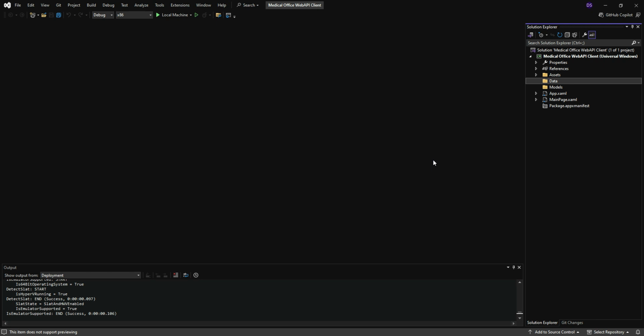Repository is yet another design pattern. The idea is that we define an interface for a repository, and then we can implement that interface with any kind of technology we want. So if we're going to switch from using a web API, maybe we will, in some circumstances, directly connect to SQL Server or Oracle or some other MongoDB. Doesn't matter what's behind the curtain. We just have a standard interface for our repository that says, hey, if I want to go get patients, just call this command. How it gets implemented, that's behind the scenes. So that's what we're going to use the data folder for. A little bit different purpose, but the same general concept. That's where we get our data from. It's just not a database this time.